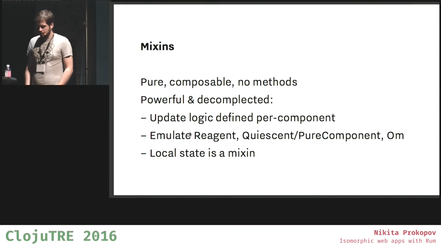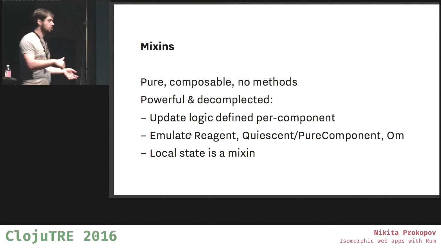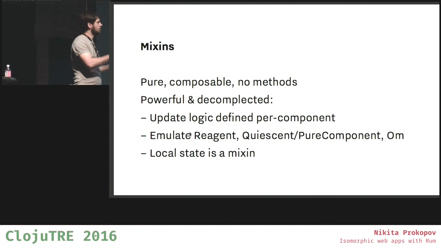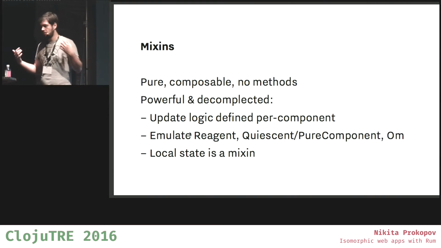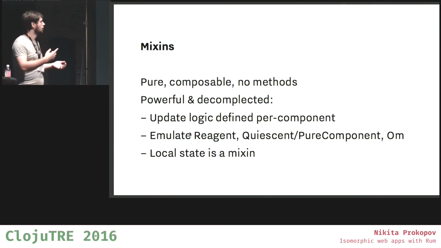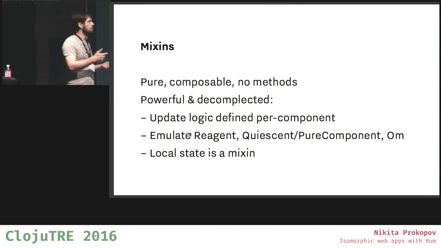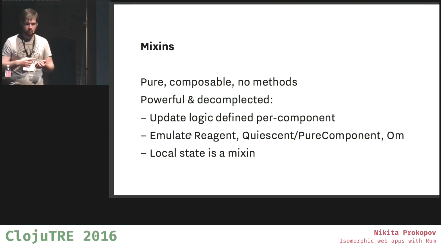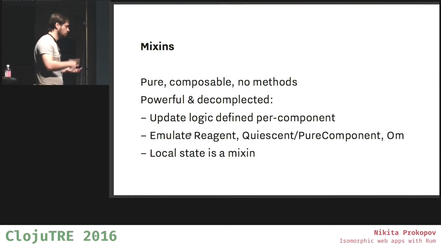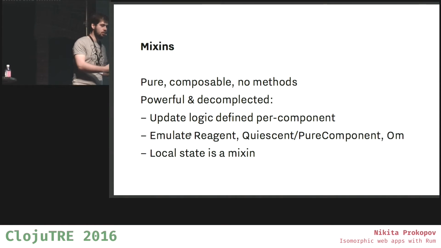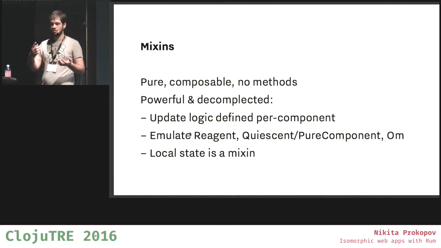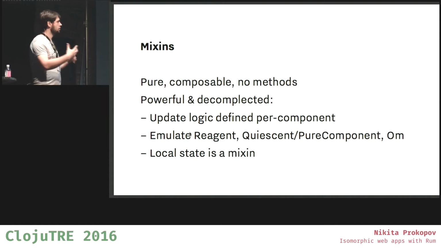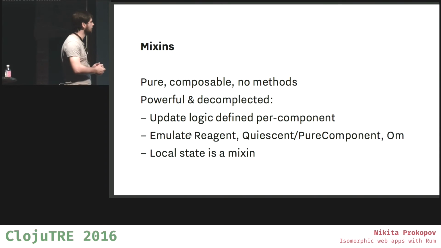The place where I work, Cognition, we are building a single-page web application in Rum. We've been building it for 1.5 years, and we've probably written about 20 mixins or something. And all the time when we wanted to do something crazy with our user interface, like AJAX calls, drag and drop, or I don't know, all the complex stuff, it was always possible to express this as a mixin. So it turned out to be a really nice concept.